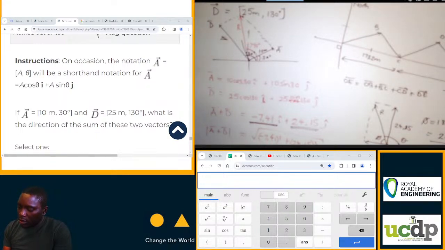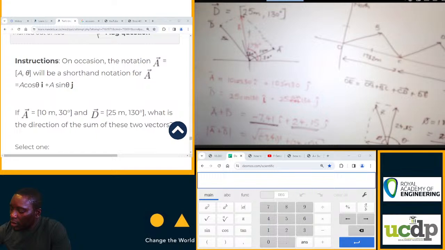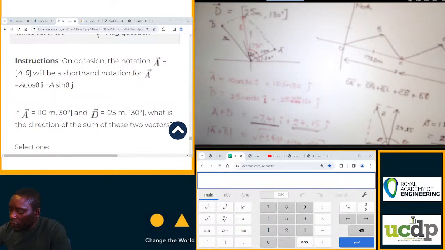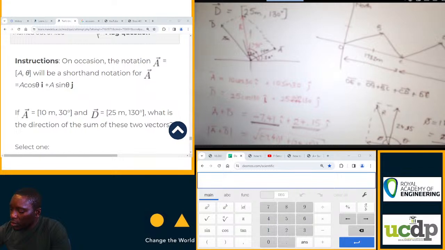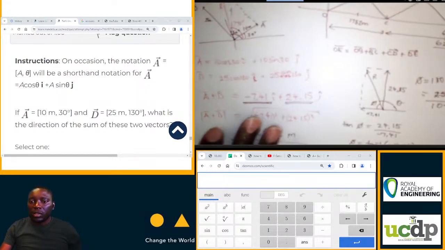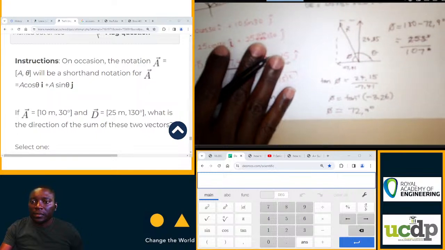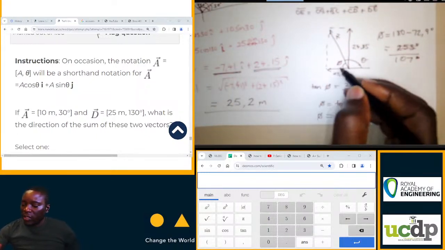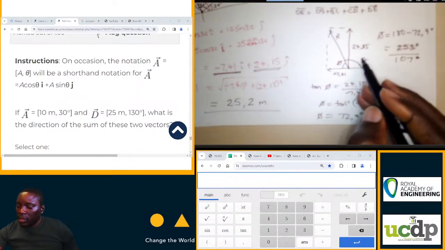180 minus that is 107. Sorry. It's actually 107 degrees. So the theta there is 107 degrees. The angle theta is just greater than 90, so it will be 107 degrees. That angle is 107 degrees. So we find phi, which is the angle.